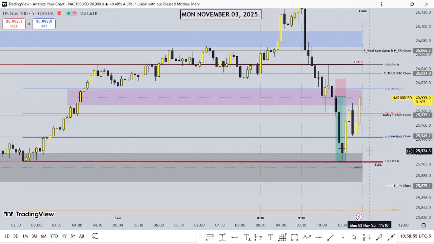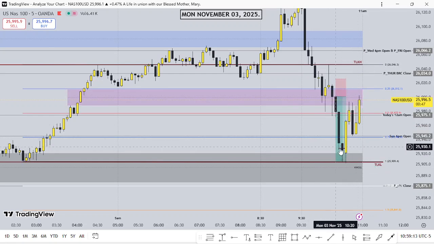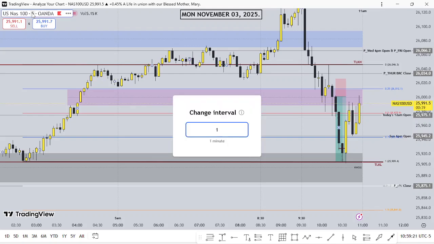If you're trading time based, I believe that 15 minutes is okay for you to be in a trade. Like 10 minutes, 15 minutes should be good enough for you to be in a trade, or sometimes even 20 minutes. But yeah, you can see now there's a shift in market structure. Anyways, that was it. What am I missing? Let's go to the 1 minute. I think there's another.